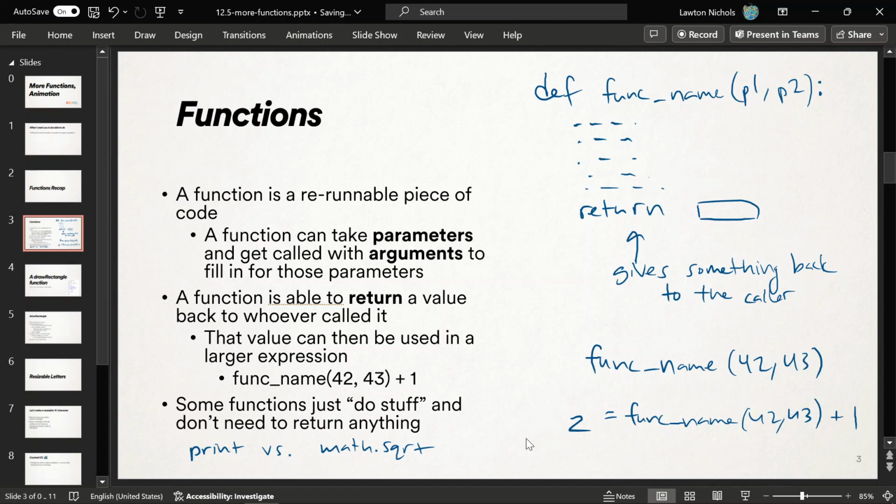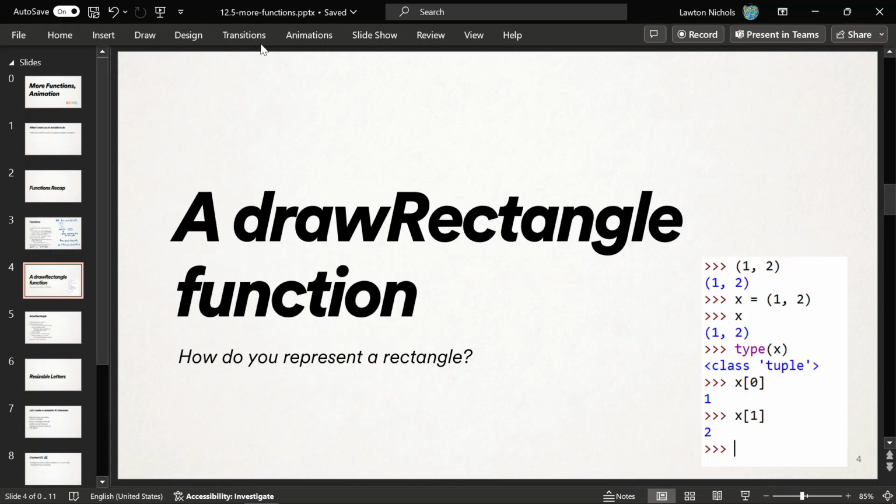All right, because I want to make functions that do turtle stuff. Let's make a function that draws a rectangle. That'll be fun. So we can use it a bunch of times and draw different rectangles. All right. So the first question is, how do you represent a rectangle? Like I want to make a function called draw rectangle.